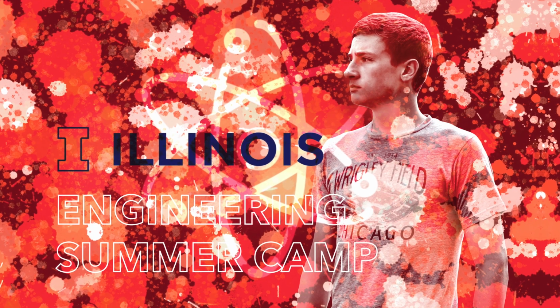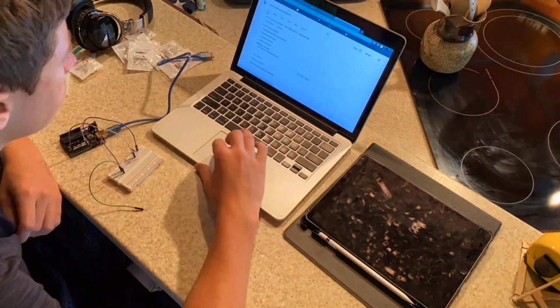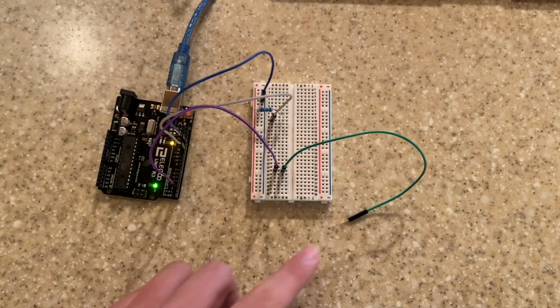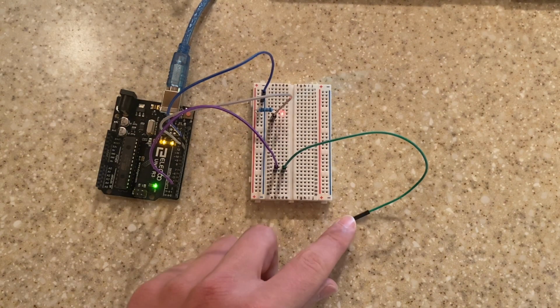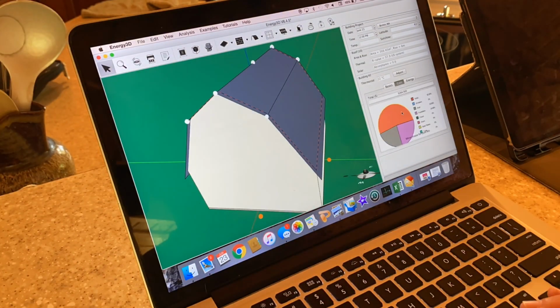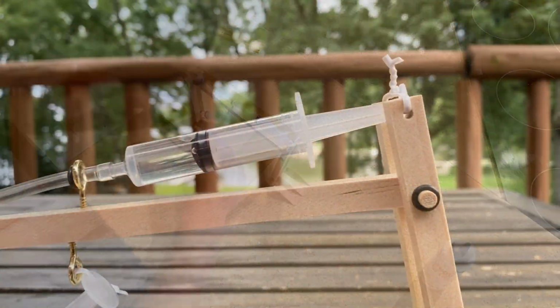In the summer of 2020, the University of Illinois at Urbana-Champaign hosted an online engineering camp. In the first week, campers were exposed to various types of engineering to help them discover the field in which they were most interested. In week 2, the campers took a deeper dive into 3 types of engineering of their choice. This video covers each of the 12 types of engineering from the first week of the camp.